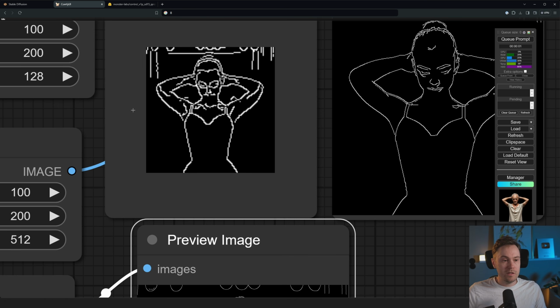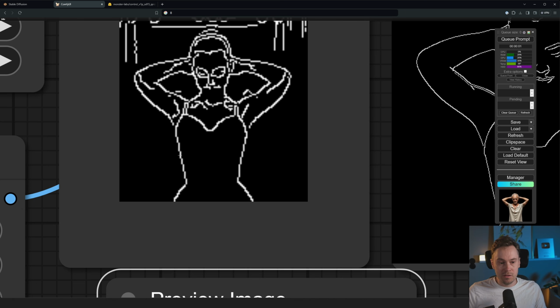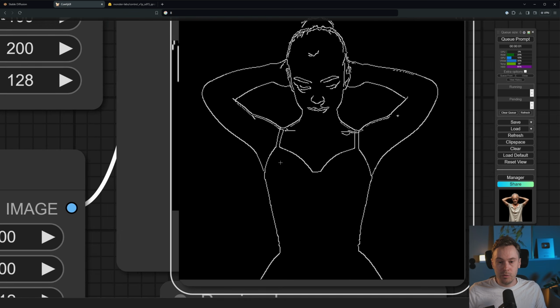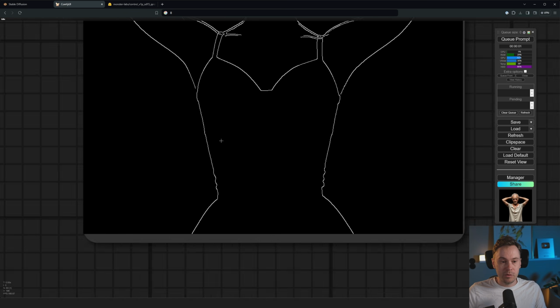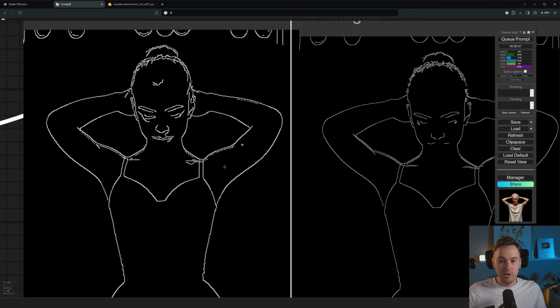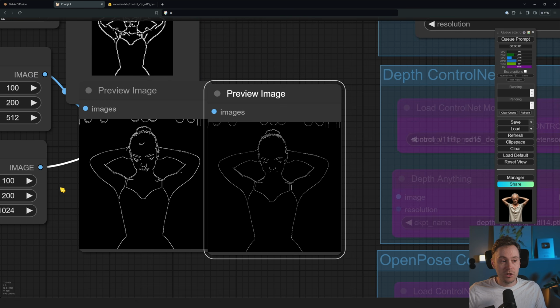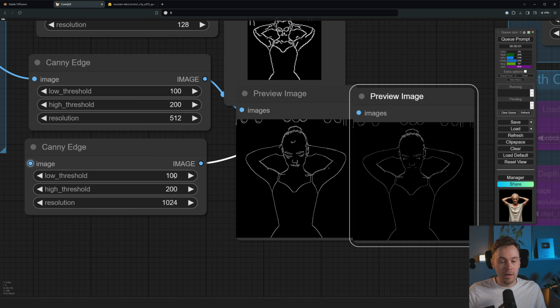If you use this one with a resolution of 128, you're going to be able to see these kind of pixels in your image if you are using a more high-res image. In this 512 one, we can see it's a little better. In the 1024, our lines are even smoother. Just bear in mind, it's also going to change what's going on in your image. Here you can see in the lower resolution one, we're actually getting more face detail. But this can also be changed with the low and the high threshold.